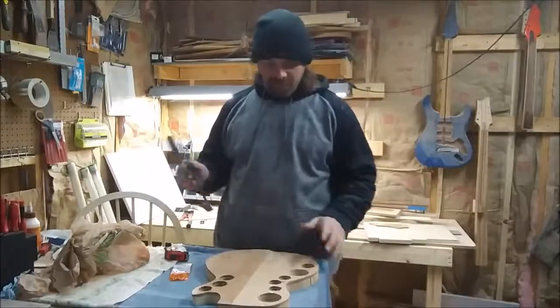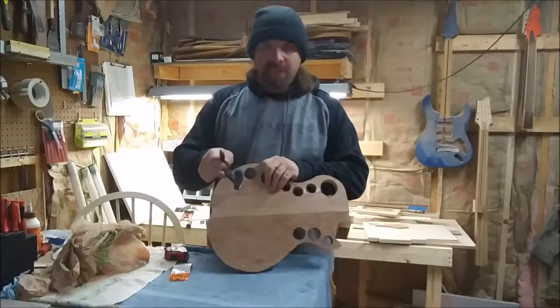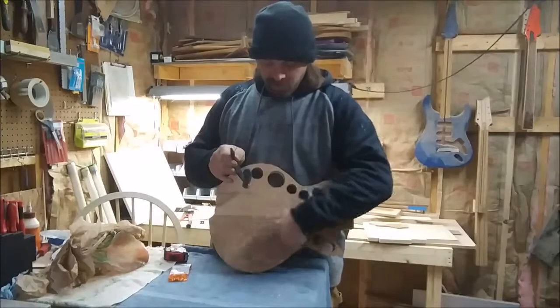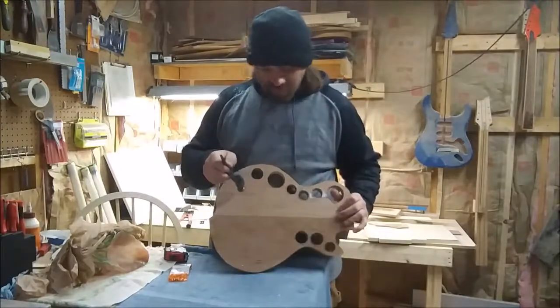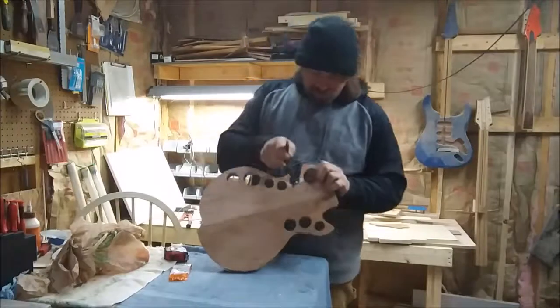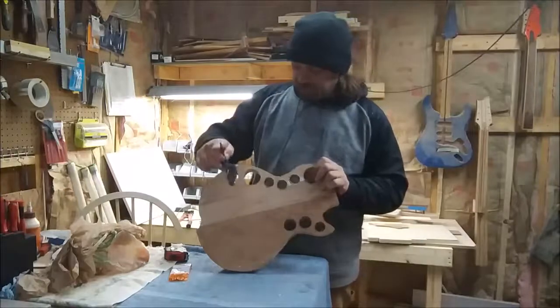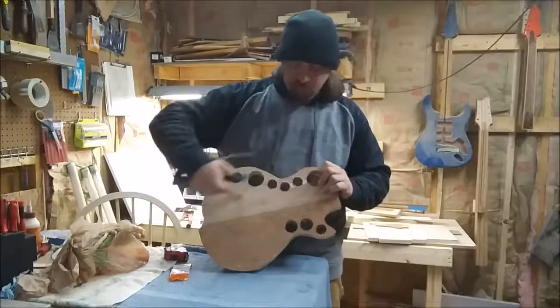And the problem with that is, if you put a clamp on like this, it goes in that far. If you put a clamp on this side, then it's coming in this far. So you got all this area in here that's not getting really any pressure, and you're relying on your outside clamps. Up here it's not as bad, but you're still not getting into the center, especially back here. This area right here is not getting any clamping at all.